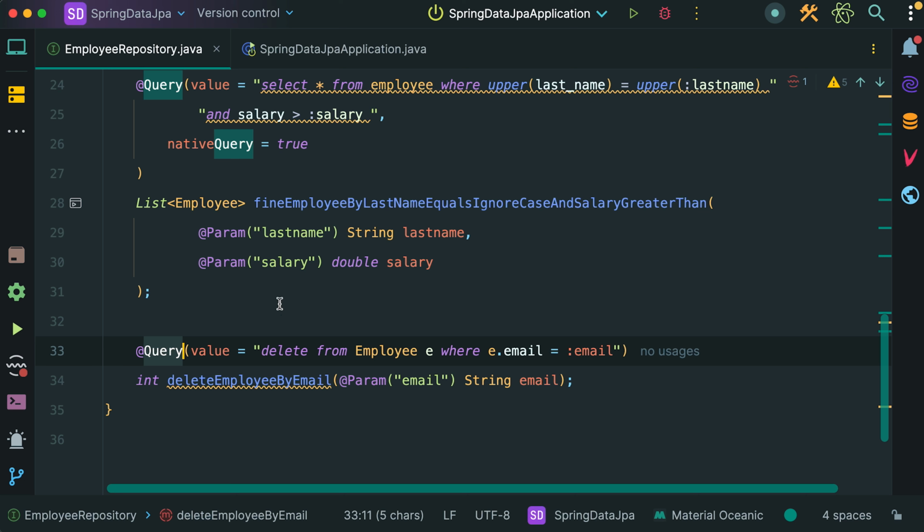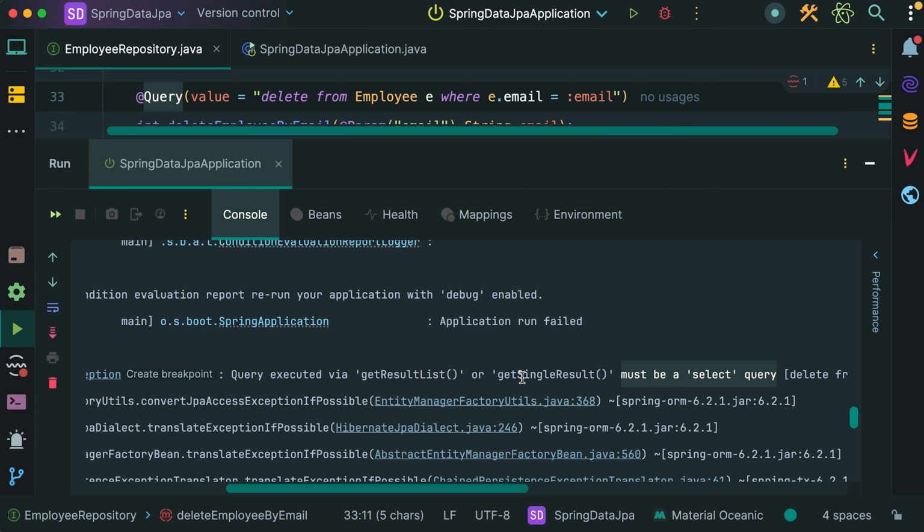So it tries to process the delete operation as if it were a select query using methods like getResultList or getSingleResult, which are specifically designed for queries that return data. However, since delete queries don't return any data, this causes an error.